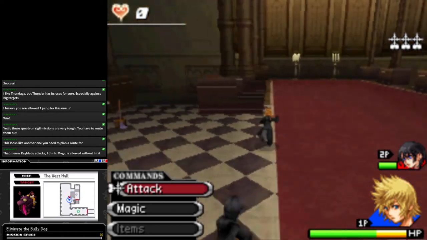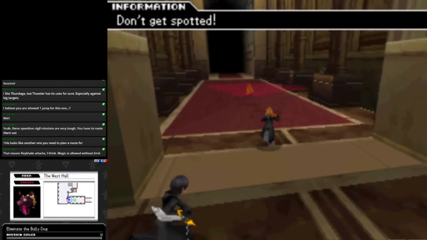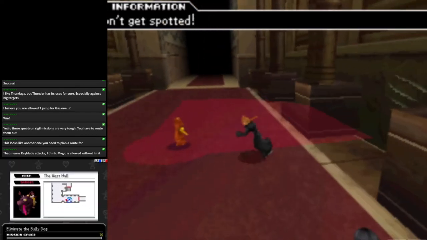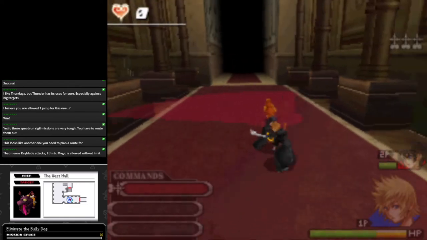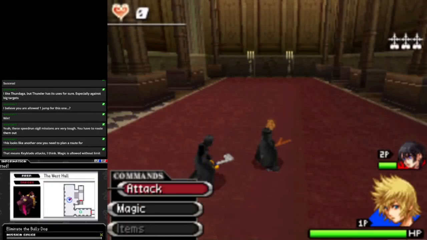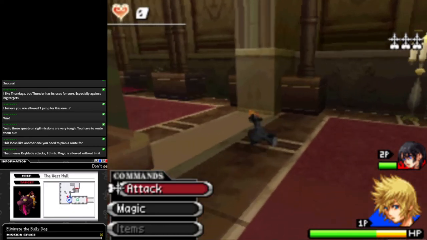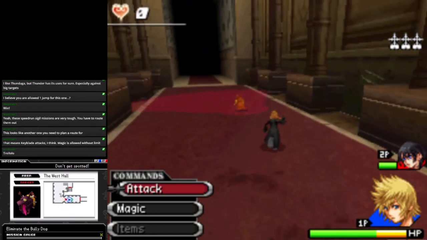Okay, the bully dog is in the ballroom. I remember that, so... Oh no, are you serious? We have to speed for the stealth portion? You! Wow! I did. Are you serious? He doubled back twice. I have half a mind to restart the mission just for that. I won't, but.